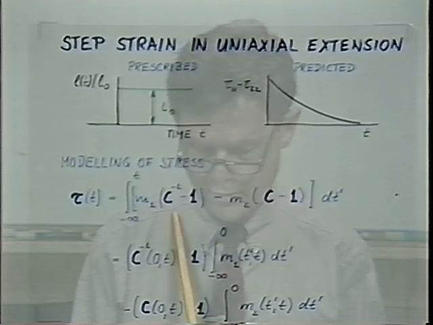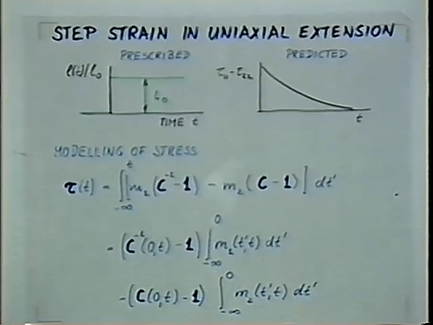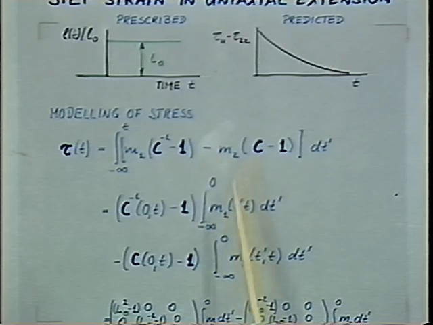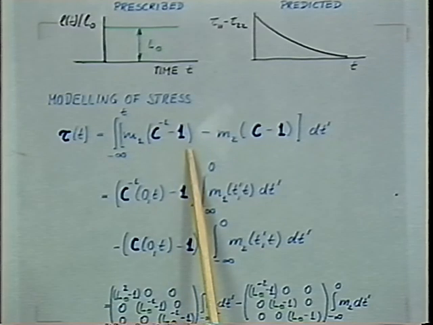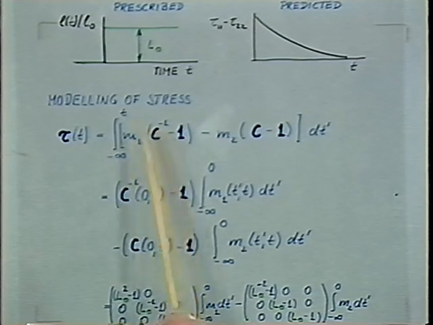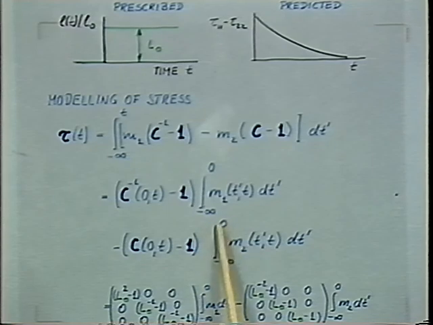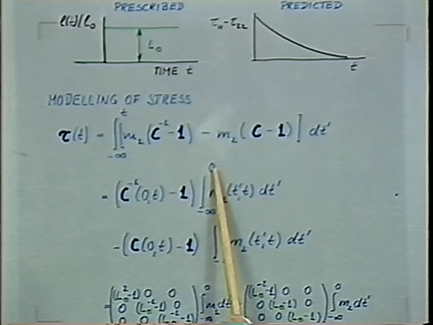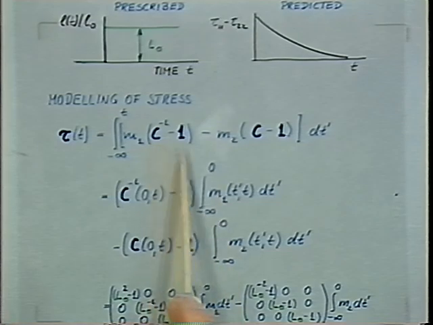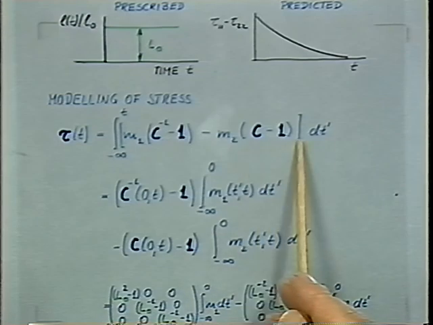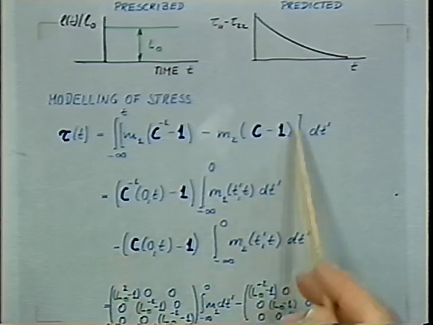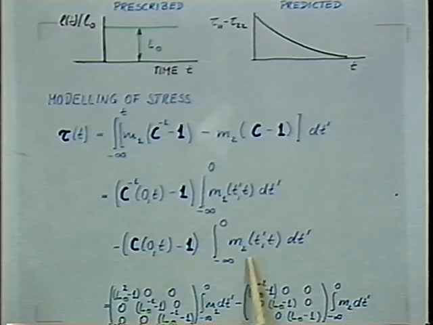Now, you can do the same thing in uniaxial extension. We describe the stress with the m1 and m2 contributions, finger strain and Cauchy strain tensor. Again, the minus sign is coming in. You can see now that this finger strain contribution in a step strain is constant and can be put outside, and our integral now goes from minus infinity to 0, because in that range it's constant. In the other part it's 0, plus the contribution from the Cauchy tensor, which comes in with a negative sign. We put this Cauchy tensor outside and have this contribution.